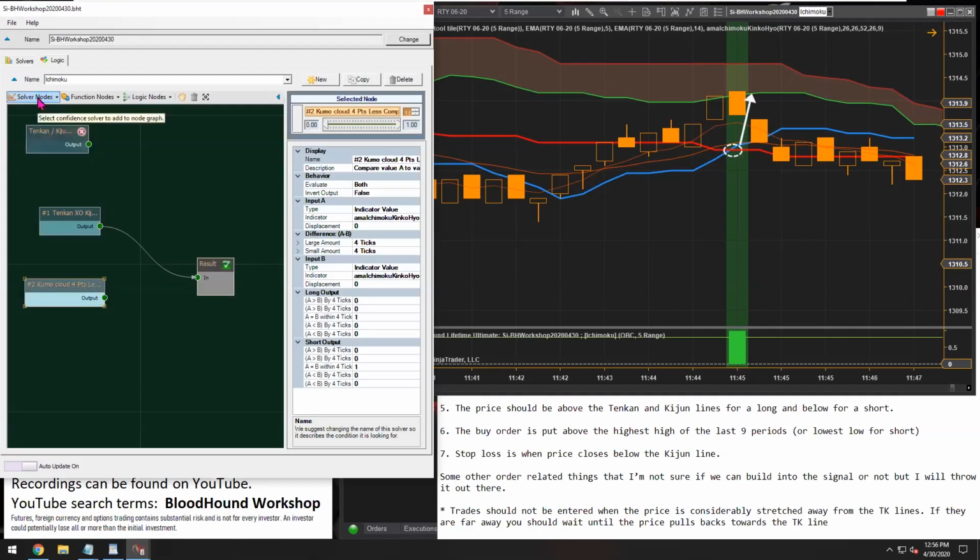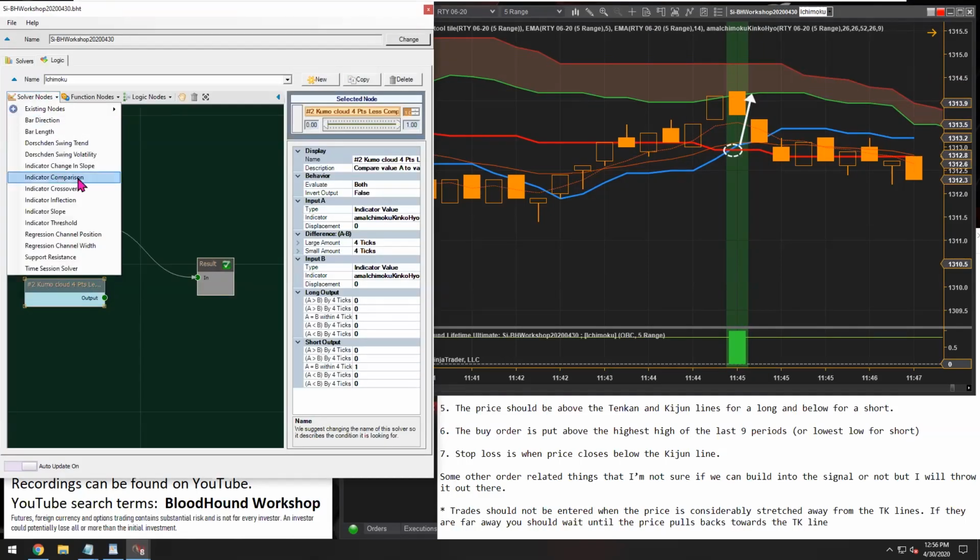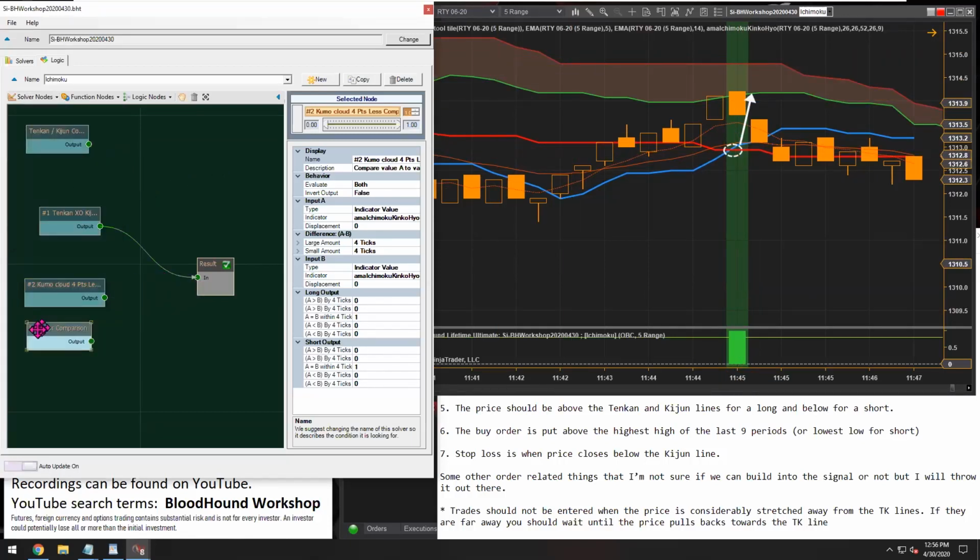So we're going to need several comparison solvers to determine whether the Tenkan, at the point of the crossover, was below or above the cloud. So let's grab a couple of comparison solvers here and just start going to work.